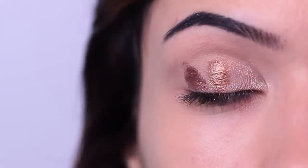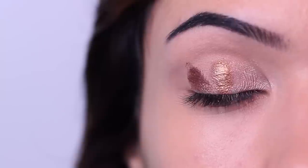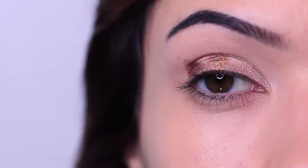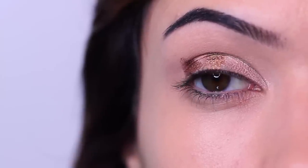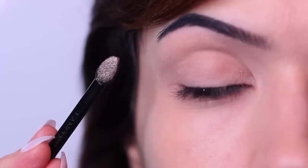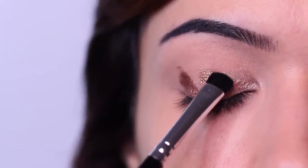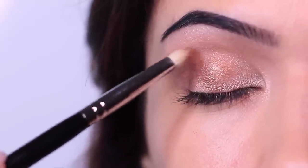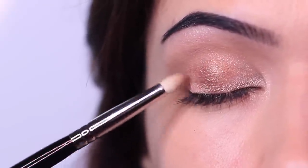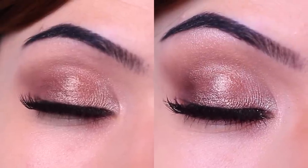For today's Monday makeup lesson, I am trying the magic eyeshadow blending hack using sponge tip applicators. I tried this in my previous video and it didn't work for me, and so many of you said it didn't work for you either. But others shared tips to make it work, so I promised I would come back if I managed to get a better result — and I did. I also wanted to compare this look to the more traditional technique, so that is at the end of the video. Let's get started with this hack.